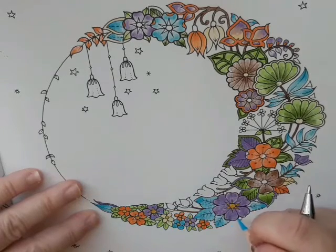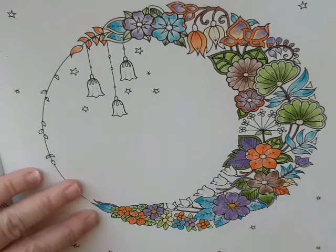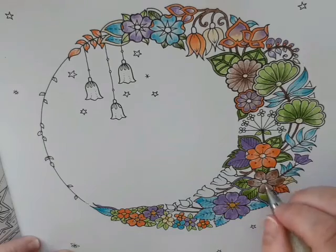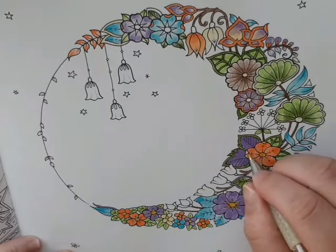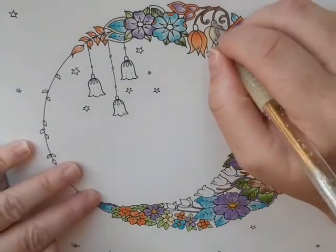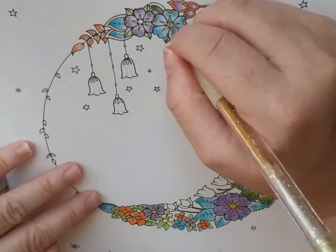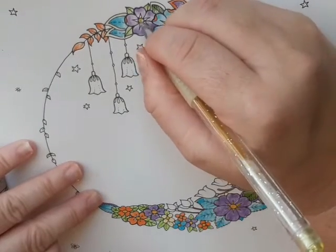Using the colour palette like this, it doesn't take so much time, and already this is beautiful. And this is so yellow on the sides here, some of them are already trying here. So these are a little bit here, I'm just going to put the yellow just to line them up. You can use gel pen, paint.